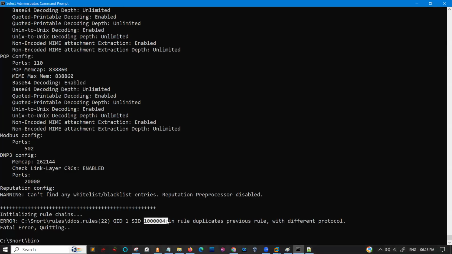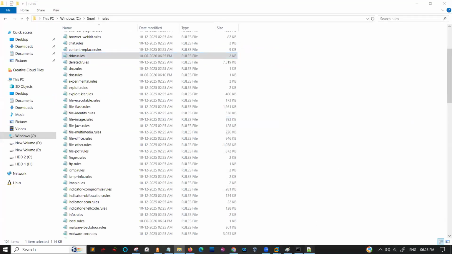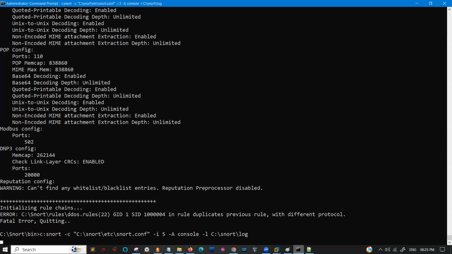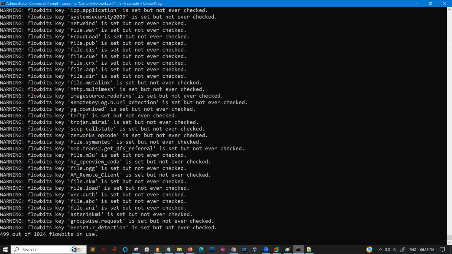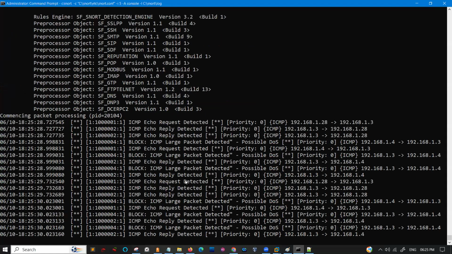So same, a unique rule duplicates the previous rule with a different protocol. Now it's working. It got initialized. Can you see?